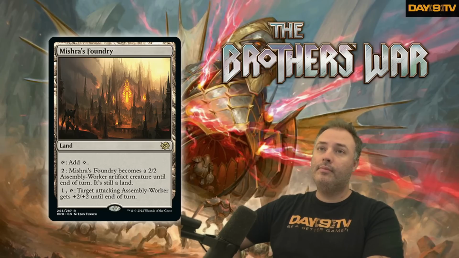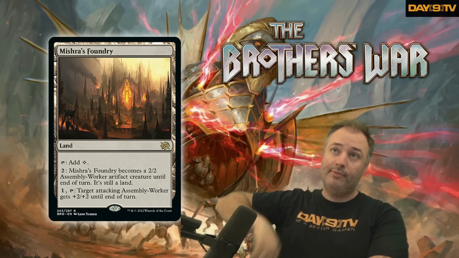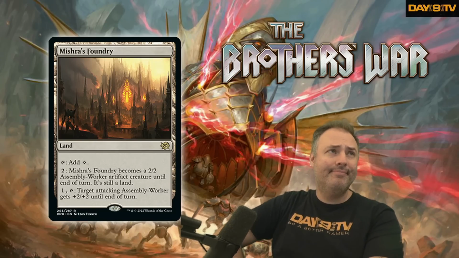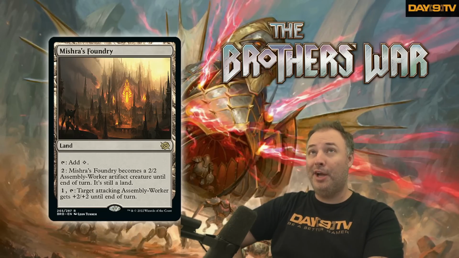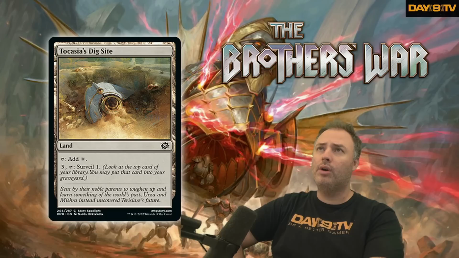All right. So if I have like several Mishra's Foundries, they really pump up the worker. Foundry decks. Great. It's going to go great in my mono green Tron list. Oh, it's going to be so sick. Tocasia's Dig Site. Pay 3 to surveil 1. Very cool card. Really, really like this design. Oh, I adore this.